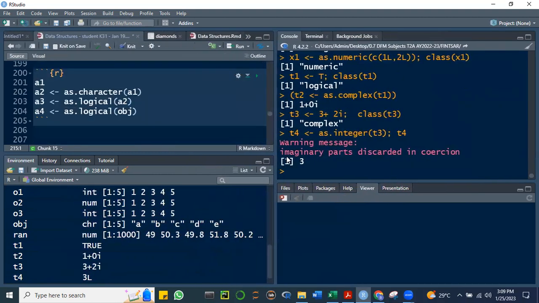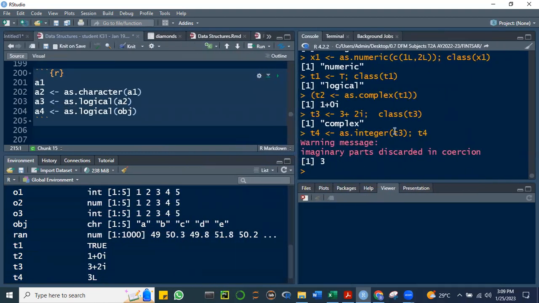Imaginary parts discarded in coercion. So ang na-convert lang niya, na-coerce lang niya yung complex, no? Yung real number si 3, but not the 2i. So it's not a complete coercion. Okay. While kanina dun sa from logical to complex na na-convert niya.